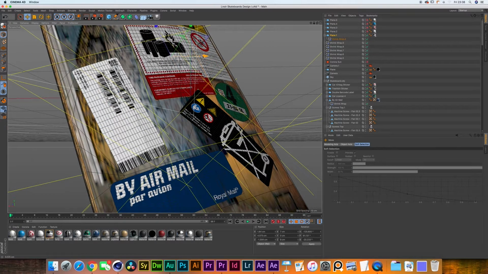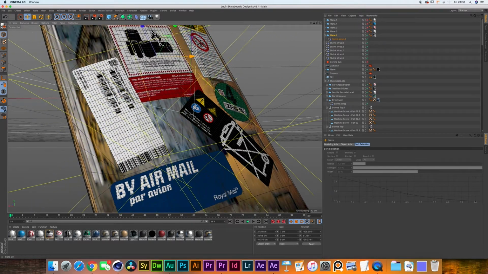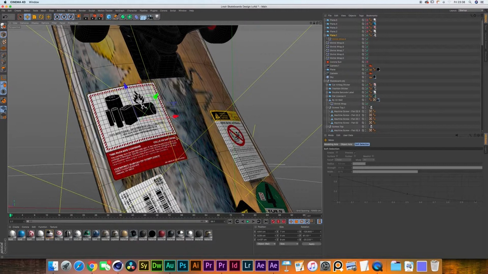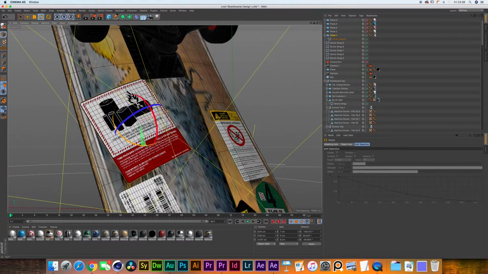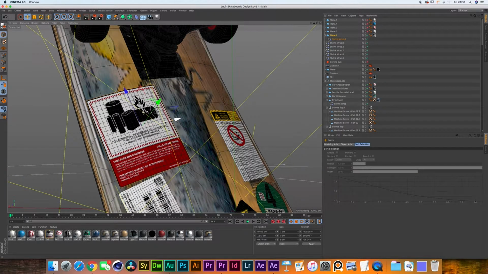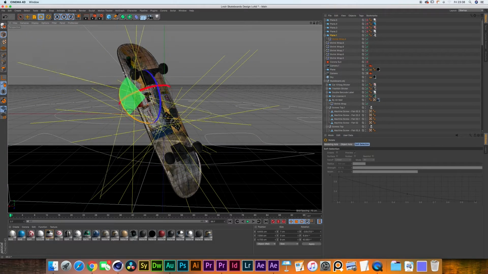We can just move this around, and as you can see, it pretty nicely stays on to whatever it is that we're doing. So let me move it up here, put it to the side a bit, and give it a very slight offset. Bump it down a bit. See what it is we're actually doing. I think I might rotate it horizontally. Perfect. Now on to the next one.